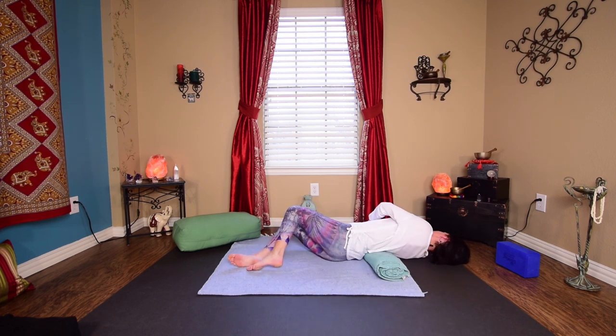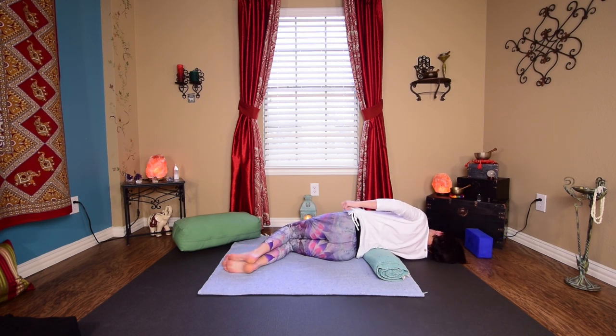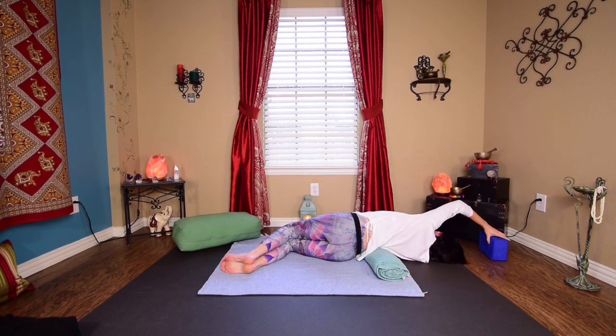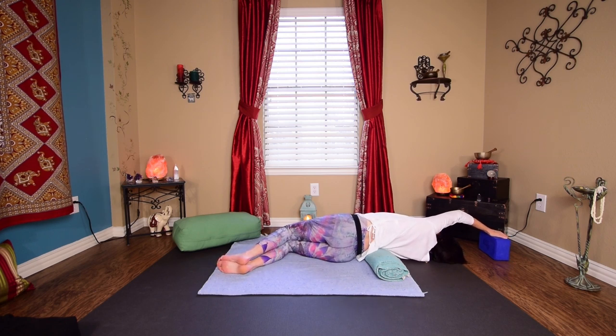You're going to roll over to your right side. Move your block wherever you need it to be. Stack the hips. Take that left arm up and over wherever your hand needs to be for that block, whatever height. Roll onto the back side of that right shoulder. Breathe into that left side waist, under the arm, shoulder, upper back. Just imagine all the tension just melting.